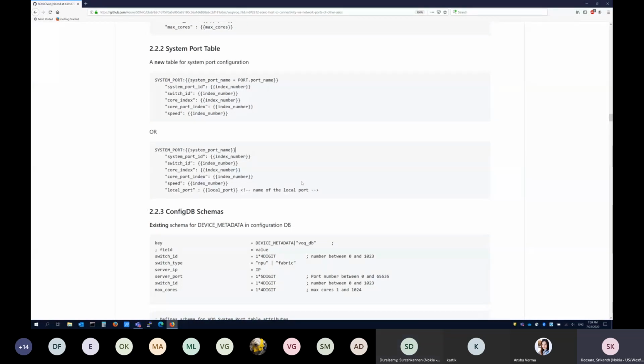Okay, so this only matters when we try to create the NetDev for the system port, right? So if we're not going to create those NetDev for those system ports, and they just stay in the DB, then they can be more descriptive names, right? So one proposal for the name can be Ethernet 1 slot 2 and ASIC 0, or ASIC 0 slot, port 1. Basically the name will look like this.